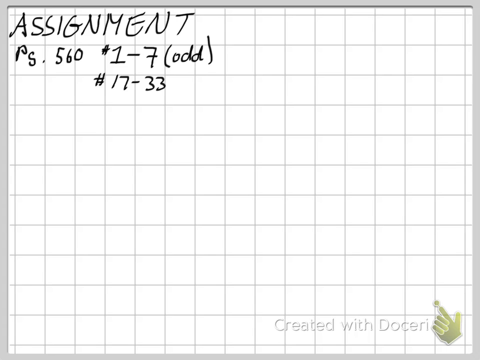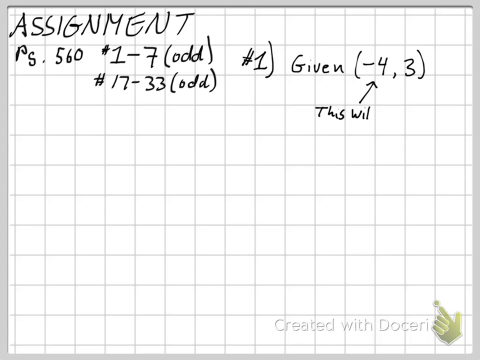And we're going to do the first one together. All right, so this is what we're given: a -4 for the x-coordinate and a 3 for the y-coordinate. I'm going to show you a little trick that is going to shorten your work. This is always going to be my side adjacent. This is always going to be my side opposite when I form my triangle.